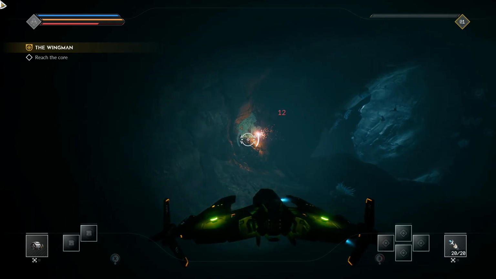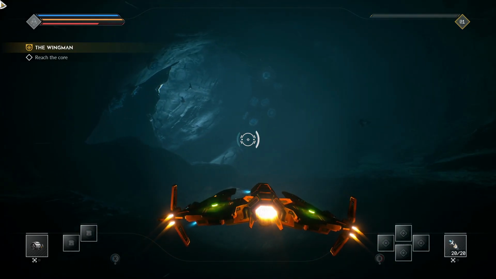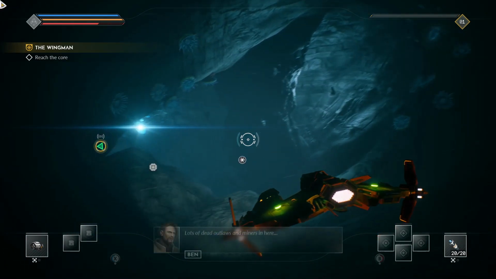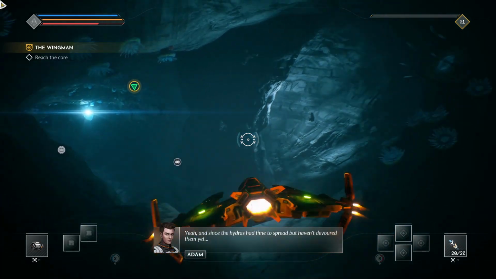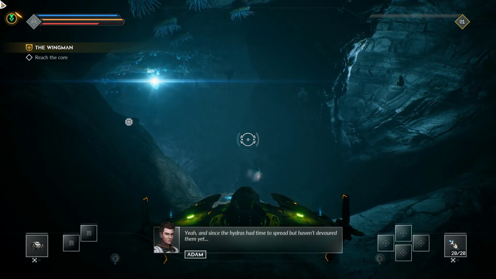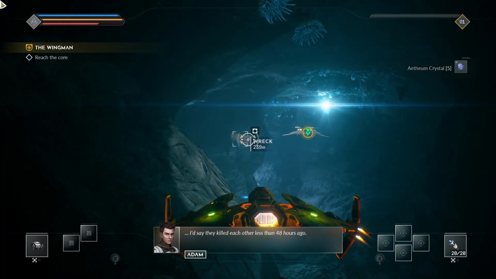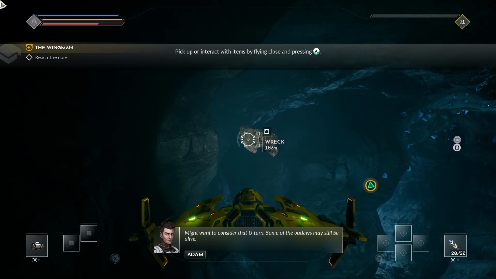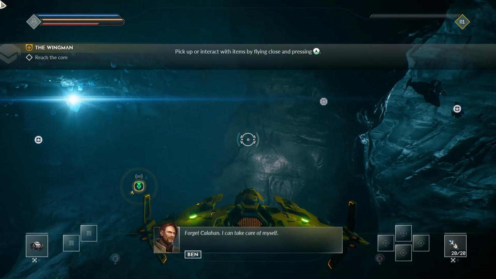Oh, the music's picking up a little bit. Lots of dead outlaws and miners in here. Yeah, and since the Hydras had time to spread but haven't devoured them yet, I'd say they killed each other less than 48 hours ago. Scrap. Might want to consider that U-turn. Some of the outlaws may still be alive. Forget Callahan. I can take care of myself.